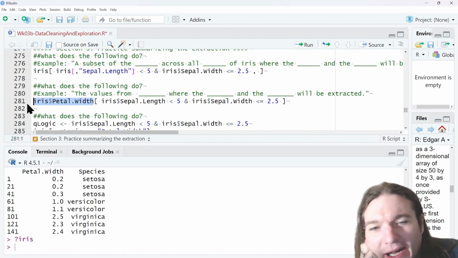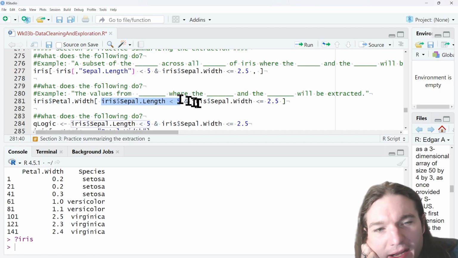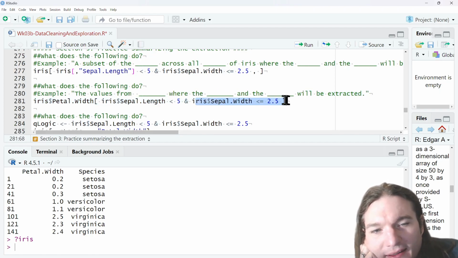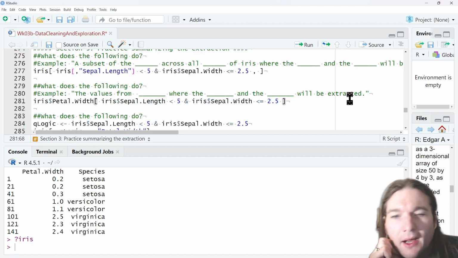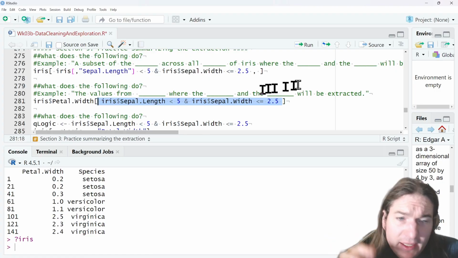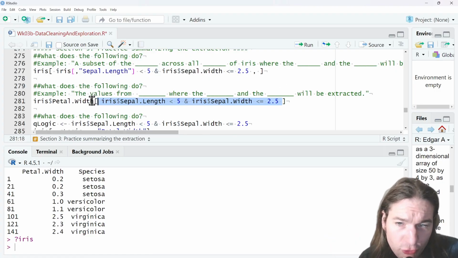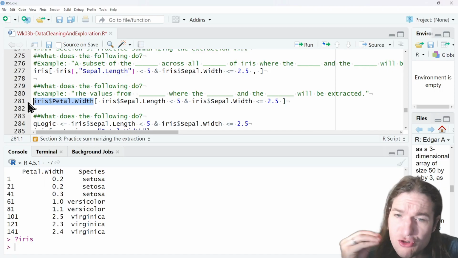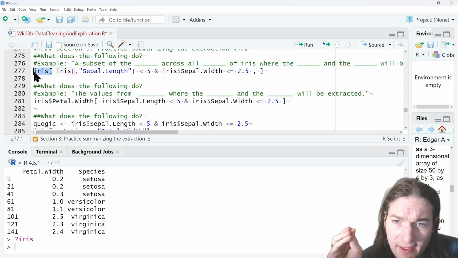The values from iris, the petal width values in iris, where the sepal length is less than 5 and the sepal width is less than 2.5. There are a few other things that we're seeing here, that there is no comma inside of this. That's because what it's extracting from is a vector of just the petal width values. Note that's the difference here.